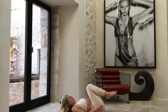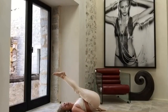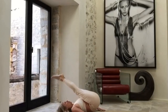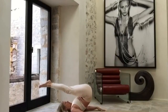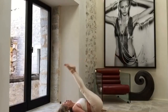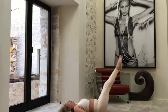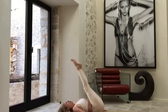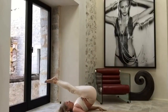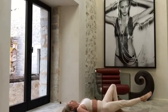And then feet up in the air again and lift the hip and the knees towards behind you. Lift and stretch the feet behind your head. And down and stretch. Here we go. Feet behind your head as if you were going into the plow position. Up and to the back. Up and to the back. And relax.